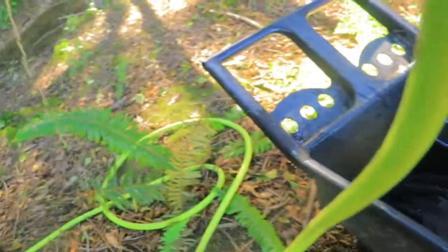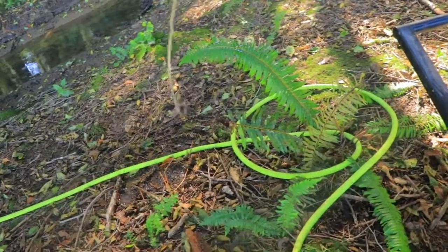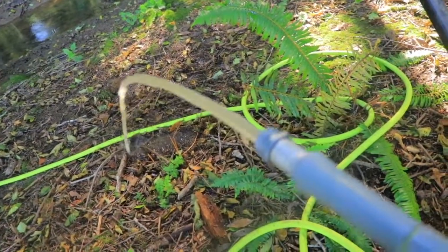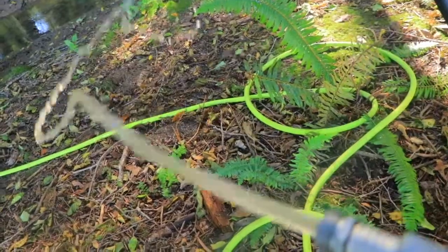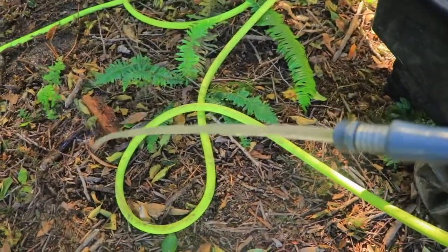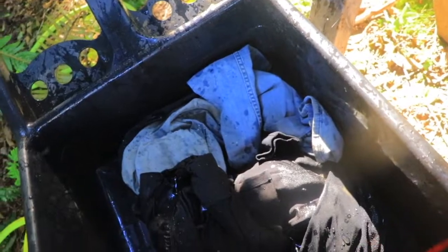So right now, I turn the switch, and since Hope was messing with the water, it's gonna come muddy, so I'm gonna send it back. But after a few seconds, you'll see how it starts to clear up. Almost there. So once it does, I start filling this up, and as I'm filling it up, just so it gets a little bit more bubbly, I add the laundry detergent.